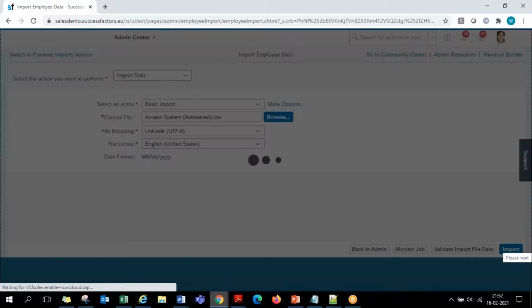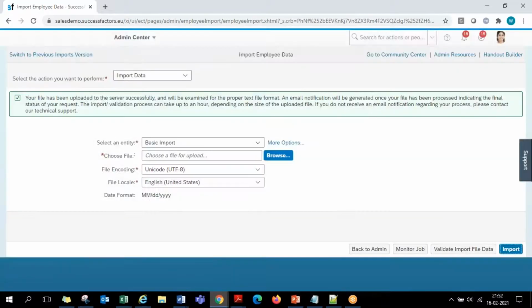So when you click on import, the entire Excel file, it's not an Excel guys, it's a CSV file. So that complete CSV file is taken into the SuccessFactors server. It's the file taken, it's not the data in that file in the first attempt. The entire file, the raw file will be taken into the SuccessFactors server. Internally, it will process that file, all the records in that file. So whichever records are proper with all the proper data, all the columns properly filled with mandatory fields, appropriate data and all, those records will be loaded. Whatever are not properly maintained, the other records will fail with error.